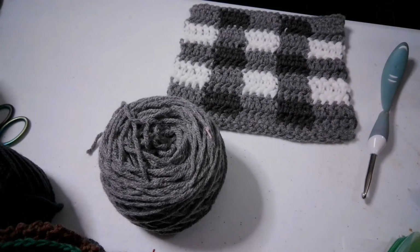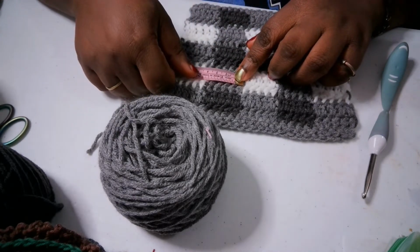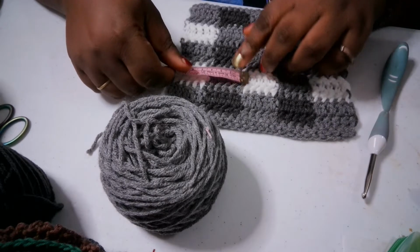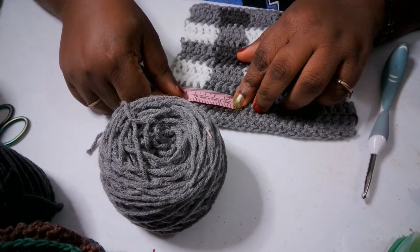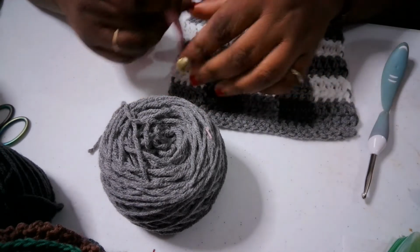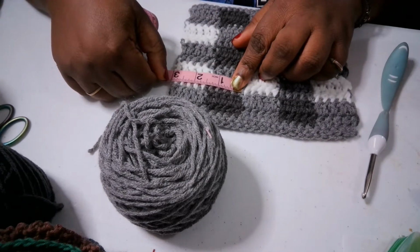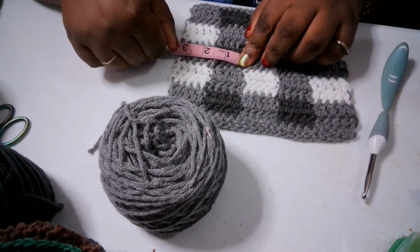I can measure that for sure. Okay, I lied. They're 1.5 inches each. Yeah, each square is roughly 1.5 inches. Turn it over. There you go. You see, roughly 1.5 inches for each square.